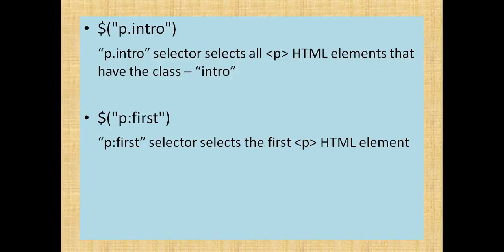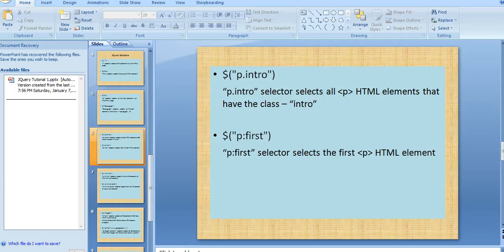Now moving on to the next one. Here, this selector is used if you want to select the first element on the page. Here the first p element will be selected. Let's see how it works.